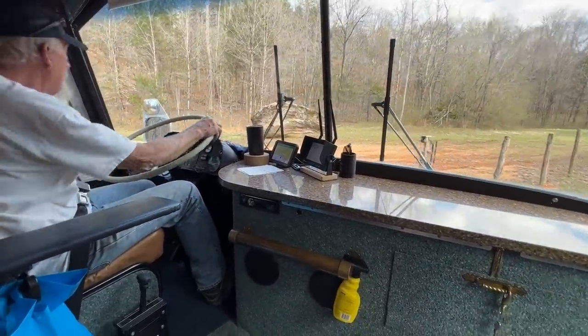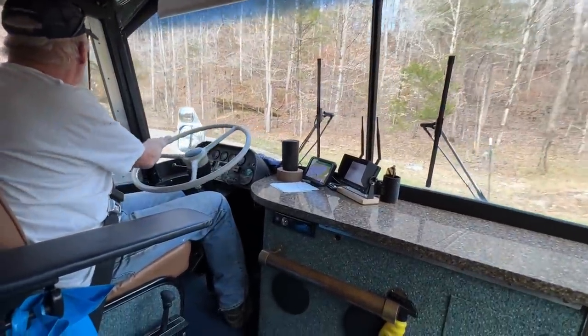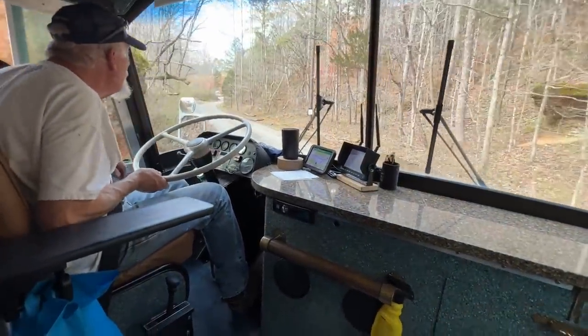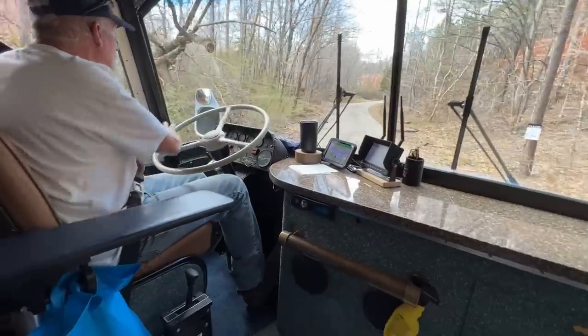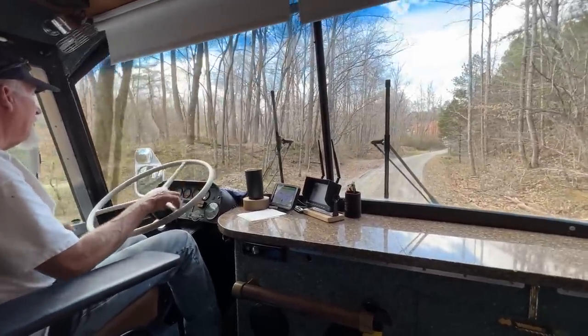Somebody coming in a gold car behind me. They're pulling in the property? Yep. Chevy.